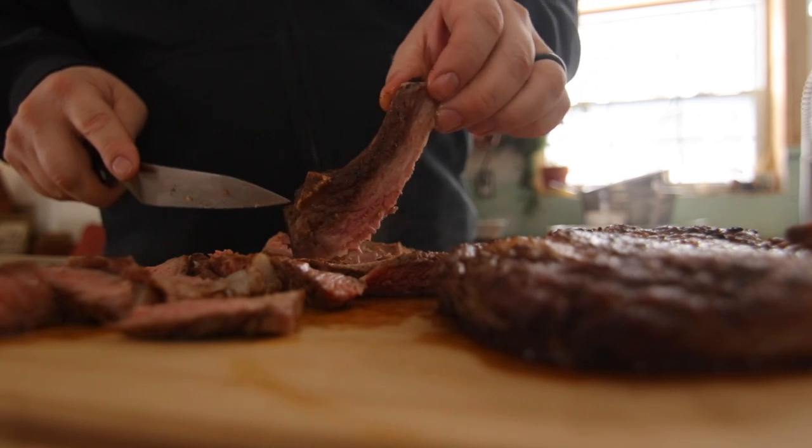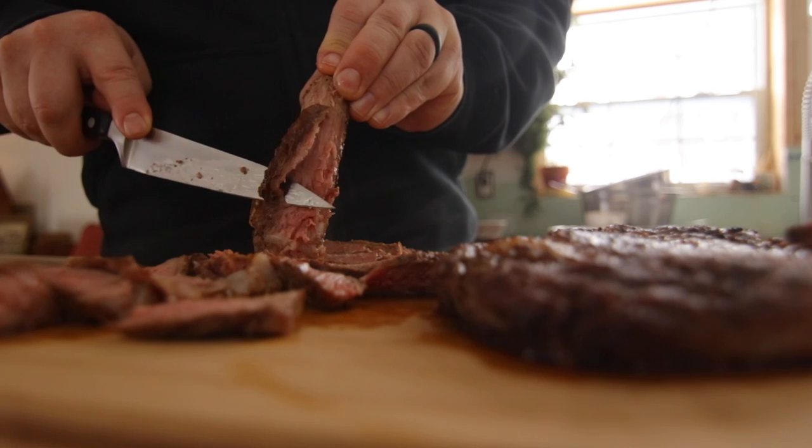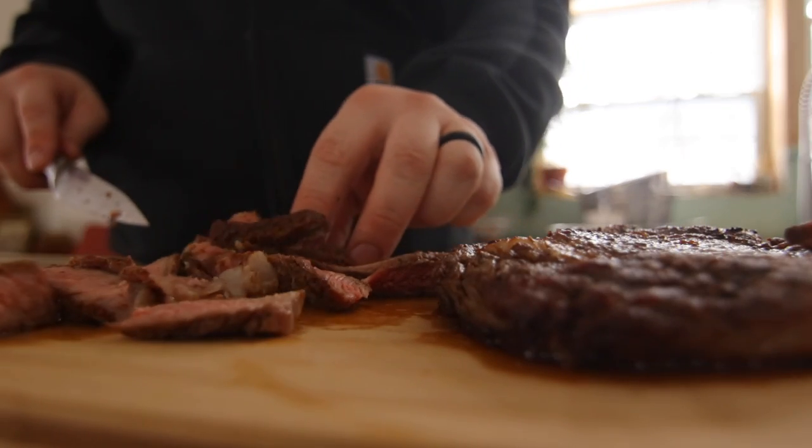We definitely like our steak rare. This is the beef that we ordered in bulk from a butcher shop, and it is some of the best meat we have ever had.